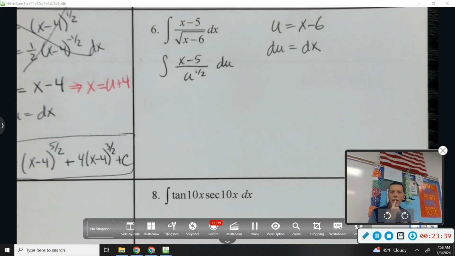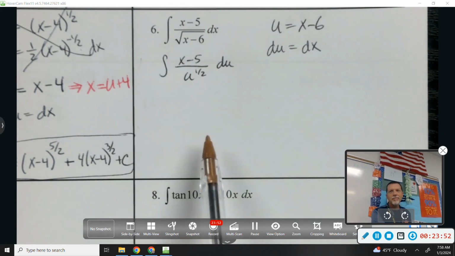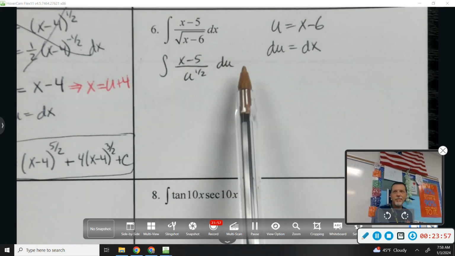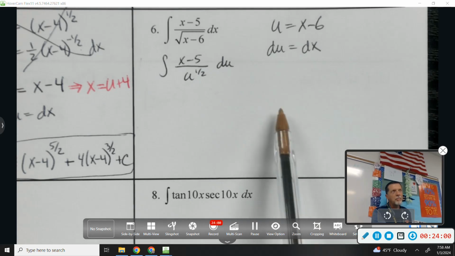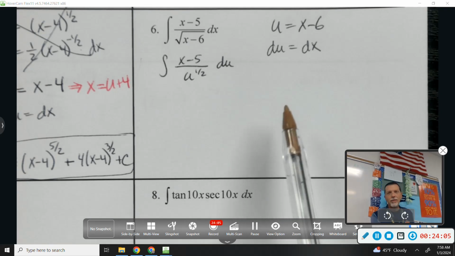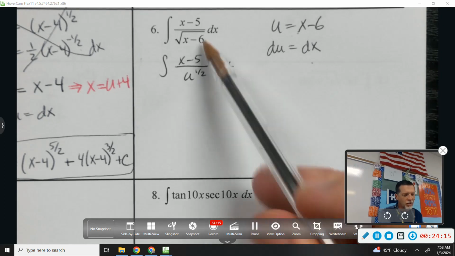Lauren? Will there be times when using the square root for u works out? Or do you always want to avoid it? There will be times, but you would recognize it because there would be other square roots in the problem. Like on this one, it doesn't work because the du would be awful. It's all about, really, picking u is more about thinking ahead to what du is. So you pick u based on du, which is kind of tricky because you don't know du until you have u. So your derivative rules have to be pretty quick so that you can look at u, know du, and then realize if it's a good pick or not.